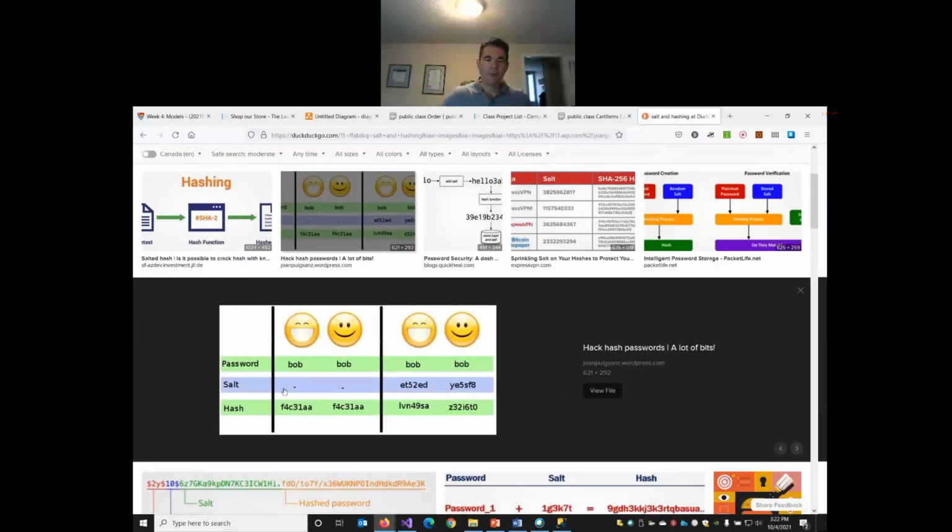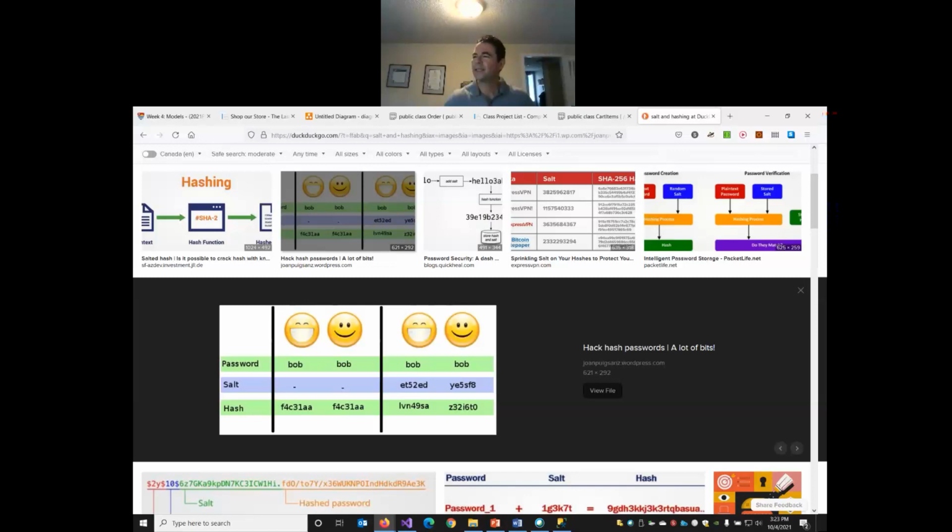So if we're going to hash passwords, let's say 2 people both enter the same password. If we just hash them, then the word Bob will get converted to something like this. The issue is if we have 2 users and they type the same password, their hashed value might be the same. So a salt value is like a random string that's used as part of the hashing algorithm. So even if 2 users give us the same password in plain text, it gets hashed differently. So this helps ensure uniqueness.